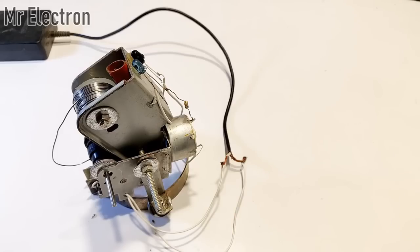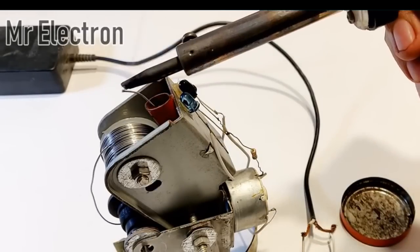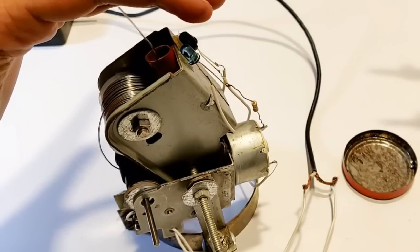Okay, so guys, finally it's time to test this fully automatic auto feed solder station. You see? Deactivating. Right?